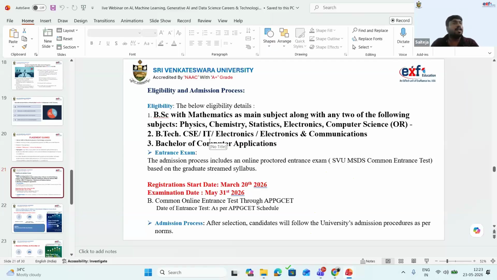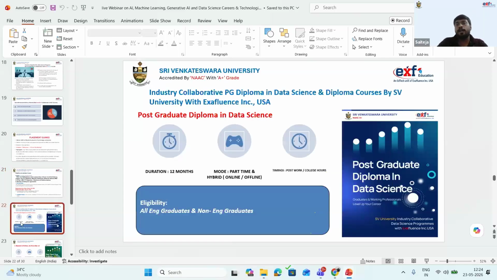So I think a lot of BCom people are also attending this workshop. Once you see the eligibility, you may think we are not eligible for this program. What if I require these industry-integrated programs? That's why we have started a postgraduate diploma in data science exclusively for students who have completed BA and BCom, who want to shift their career from a non-IT degree into a technical degree. Compared to BSc, BTech and BCA people, BA and BCom people get fewer opportunities to get into IT because of their non-technical degree. If they have a technical degree, they will have plenty of placement opportunities.